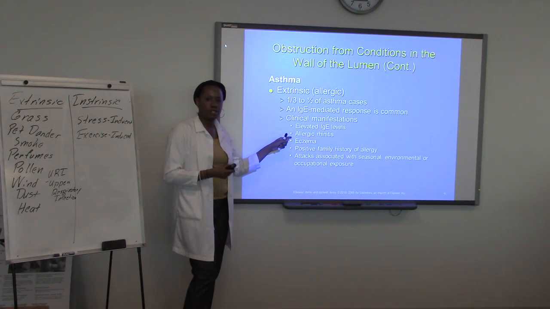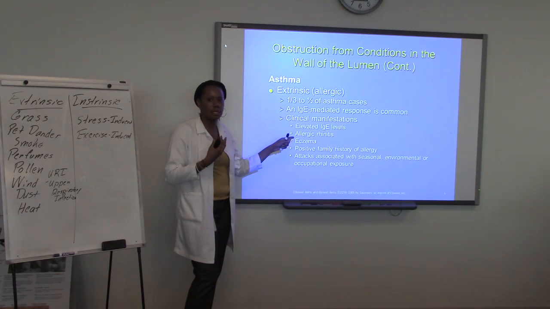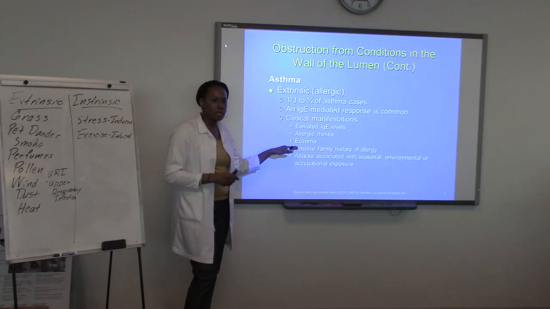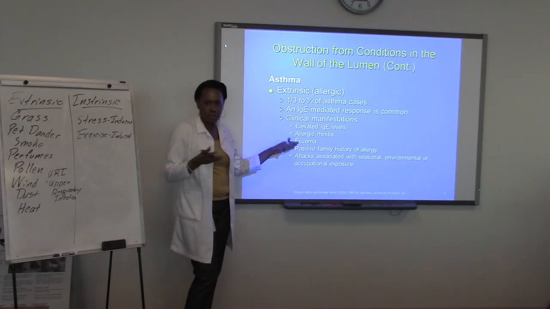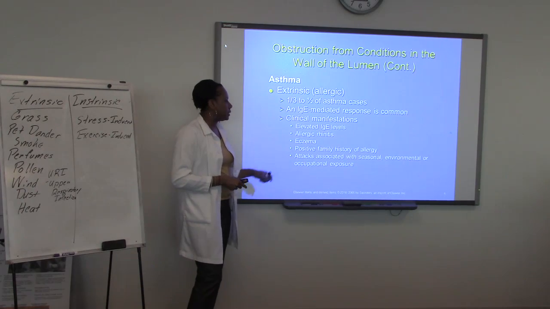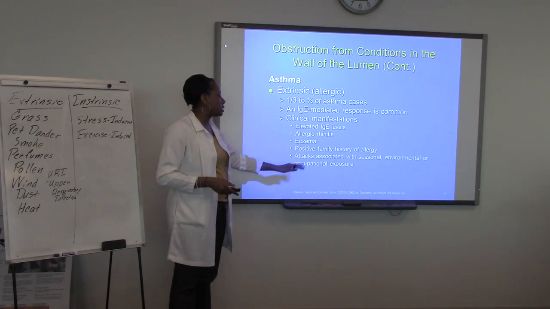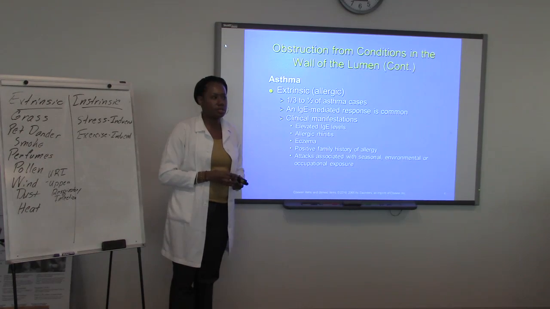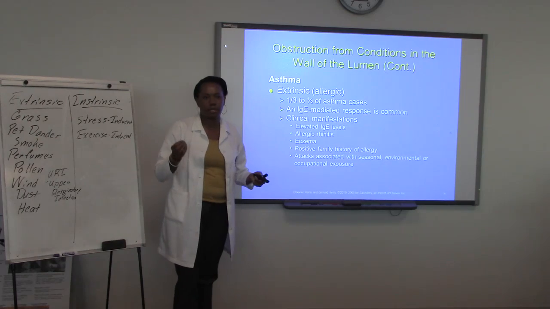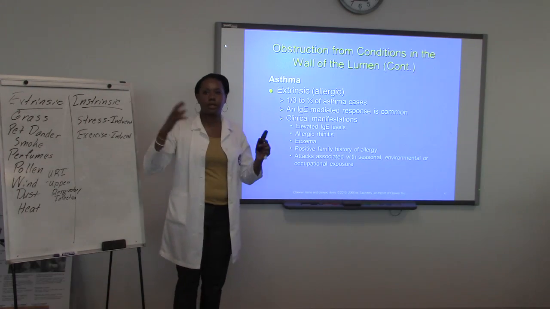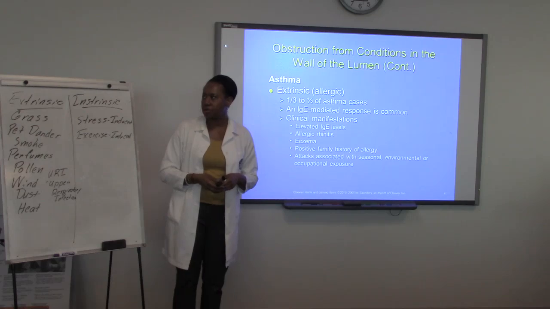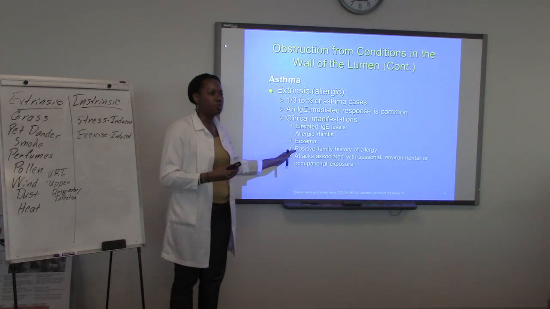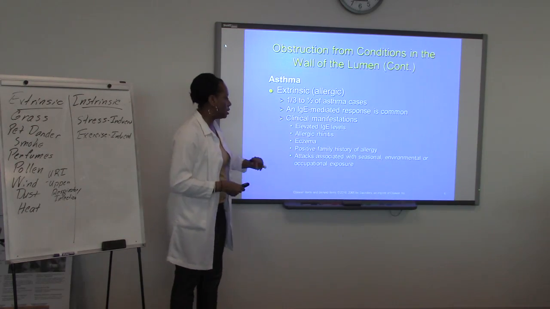Allergic rhinitis is just a term for runny nose. So they're going to have a runny nose, congestion in the nose, things like that because of the allergy. Eczema, if it happens. And family history of allergies, which we know. And these attacks can be seasonal, environmental, occupational. Sometimes patients that work in certain conditions, like I was saying, if someone works in a casino or in a factory with a bunch of smoke or dust, they may not be able to work in those conditions.